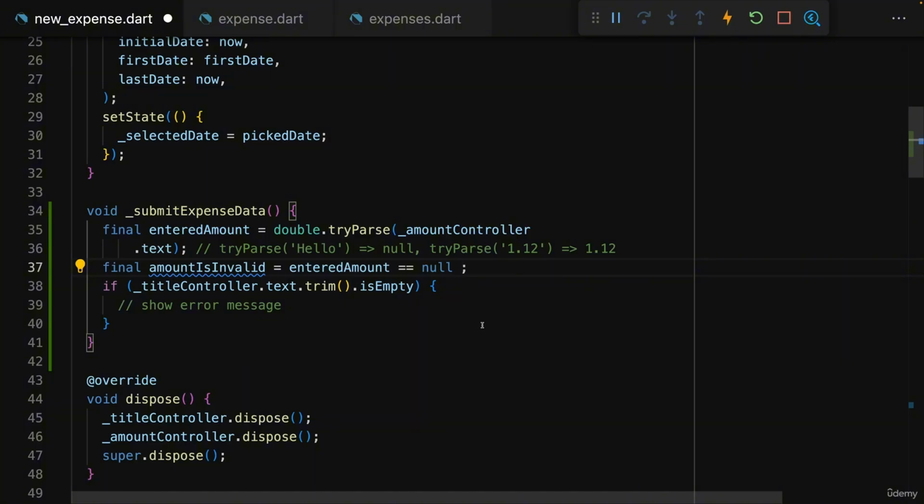And in Dart, you can do this with two very important operators. The logical AND operator, which is written like this with two ampersand symbols, or the logical OR operator, which is written like this with two pipe symbols. And you will see this in many other programming languages as well.